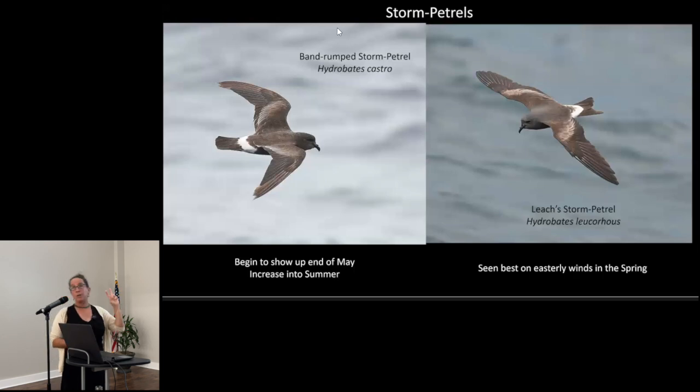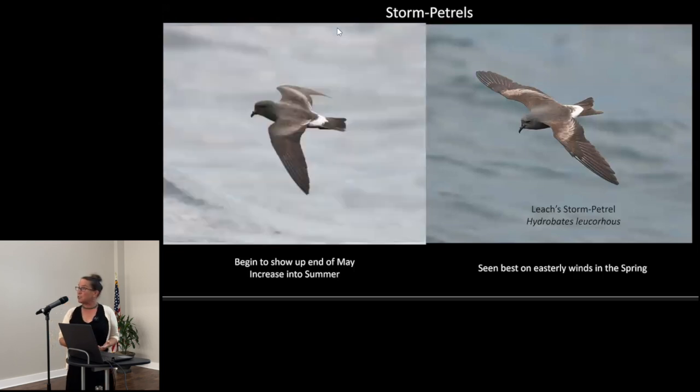So this is what we call a Grant's type. They're a winter breeder, so these birds are molting when we see them in the springtime, and that's how we can tell that that's the type of storm petrel we're seeing. Occasionally, though, we see these band-rumped storm petrels, which are smaller, closer in size to a Wilson's storm petrel, and can make us kind of scratch our heads, but most likely these are Madeiran storm petrels, which is another type of band-rumped storm petrel breeding at the opposite season of the Grant's storm petrel. So we're not confused yet, right? Everyone's like, oh my gosh, are we supposed to remember this? It's our job to tell you about it.